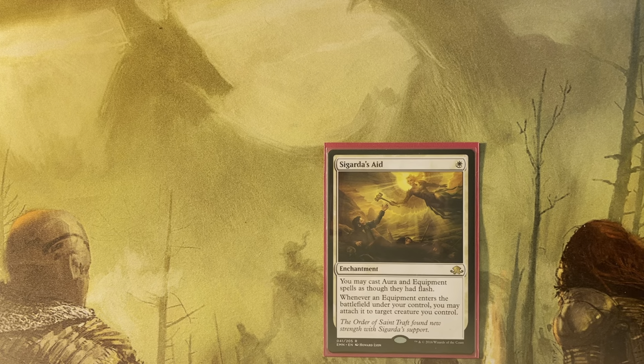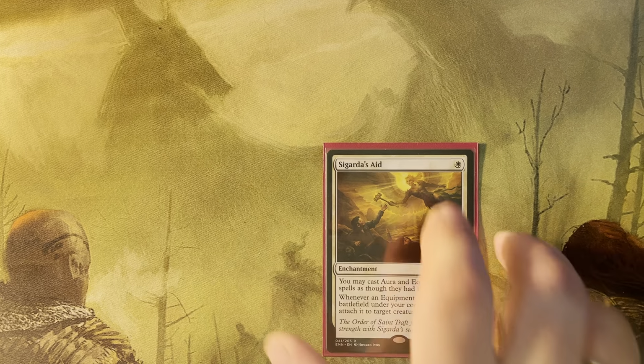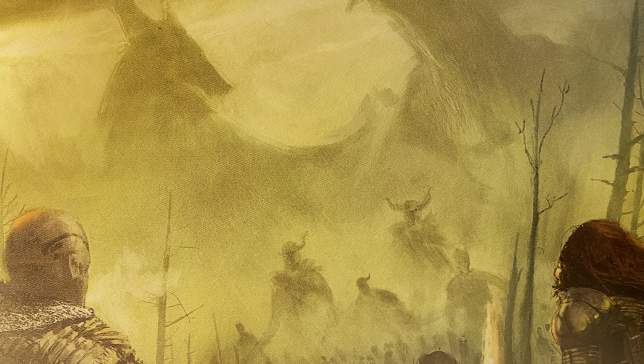And then it also says if an equipment enters the battlefield, I can attach it to a target creature I control. Yet another redundant ability for Sigarda's free equip. Good for any equipment deck. And then next we'll go to my instant speed spells.